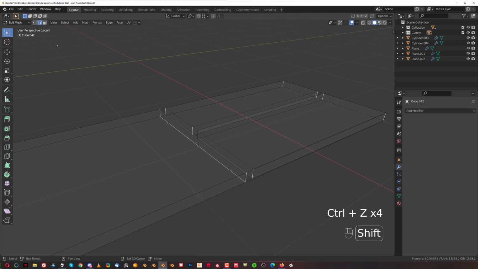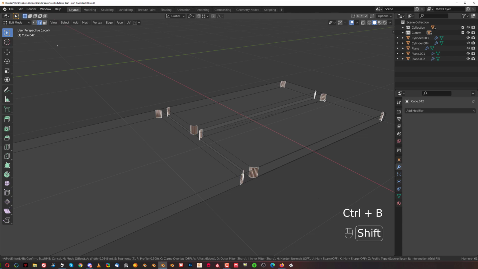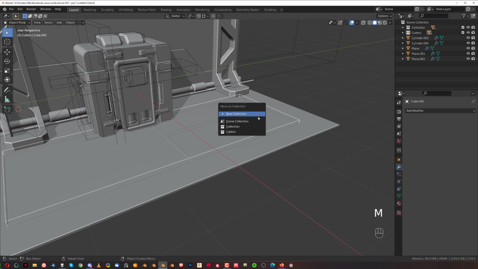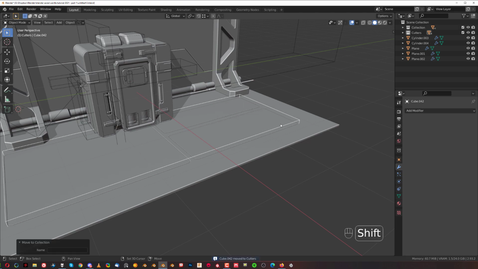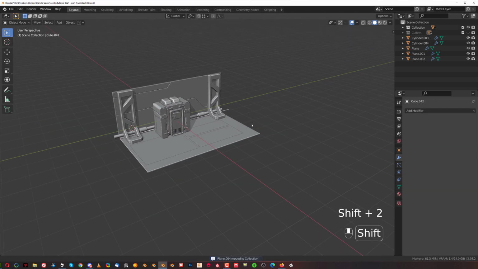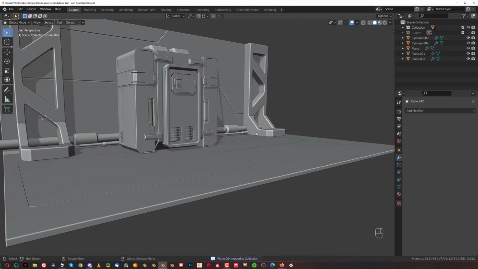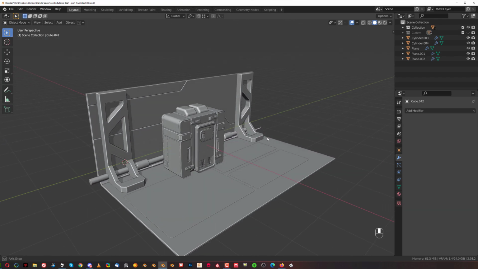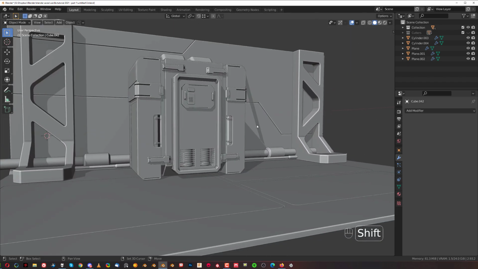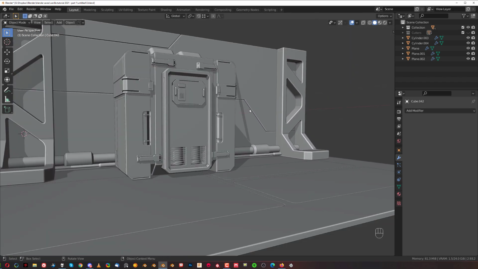So select these vertical edges and accept this one, and Control B, and do something like that, right? And you're going to get this kind of a, and cutters, Shift 2. Whoa. This one is actually geo, so collection. This one is cutters. There we go. So we got kind of a flooring and a little bit of paneling, just a bit of a scene that kind of looks a bit cooler than nothing in it.